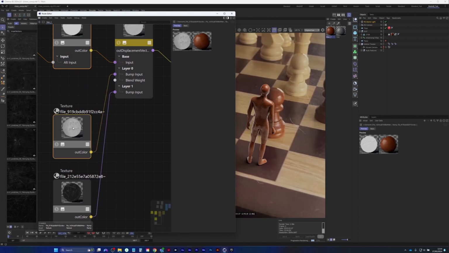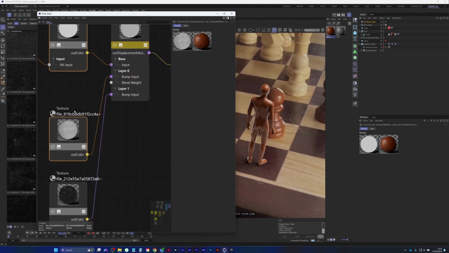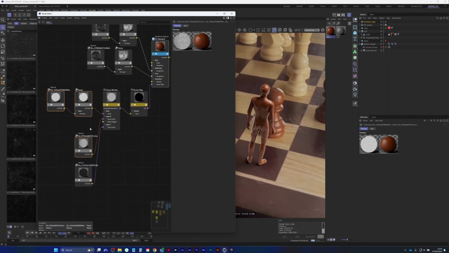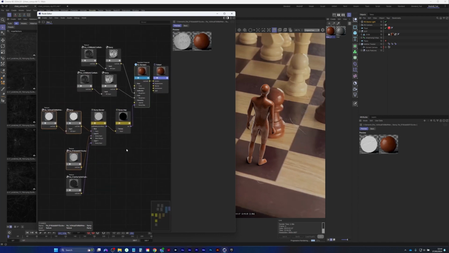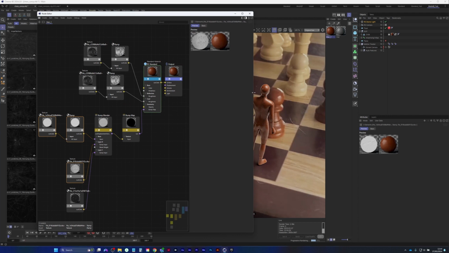And I have another one here, which again was giving me further bumps. So I had a bunch of different bumps set up just to give me this effect. And again, the reason I'm not building this live is because I know I'd probably mess something up. So I hope that you guys are able to follow along with my quick run through here.